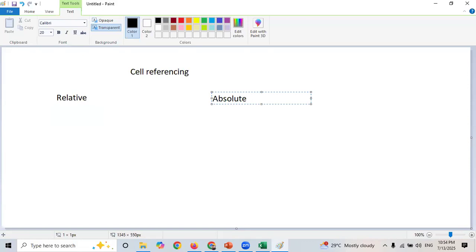Relative reference is the default reference type in Excel. It changes when the formula is copied or moved to a different cell.